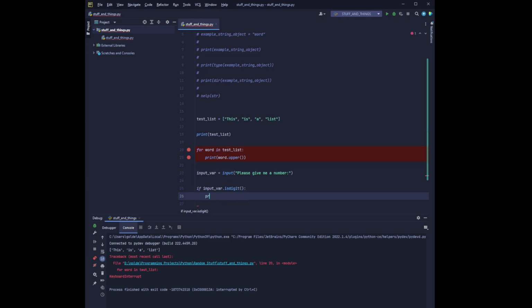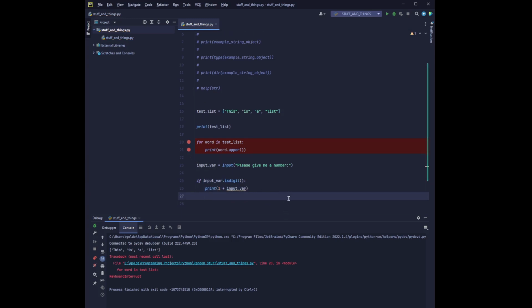And then I can say if input variable is digit, then print 1 plus input variable, right? Now, this is going to give me an error because you can't add a string to an integer. Now, let me show you this.